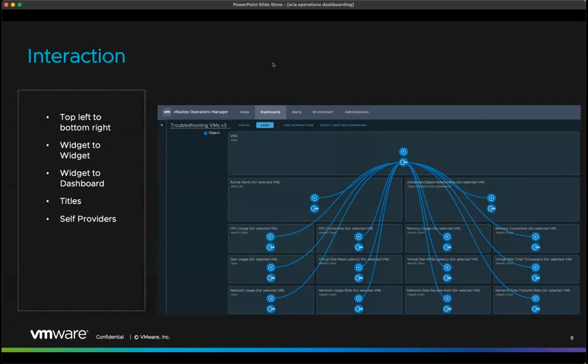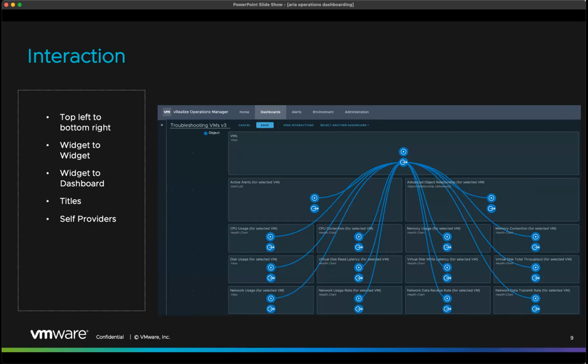Okay, interaction. What does that look like? The interaction flow changed in roughly, oh gosh, what was it? The 7.0 timeframe. If you recall back in the 6.x and 7.x timeframe, there was a panel over on the left that did all the interaction. So the UI change was a vast improvement, right? Super visual, allows you to see what's pointed to what. Generally it'll be top to bottom, left to right, widget to widget. You can also go widget to dashboard, right? So you can launch, say, from a widget to another dashboard.